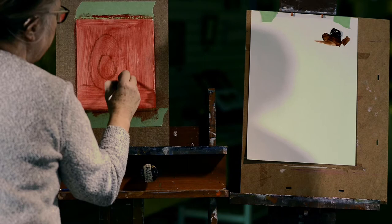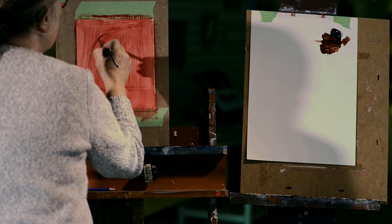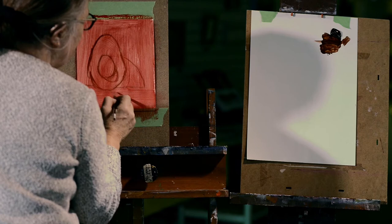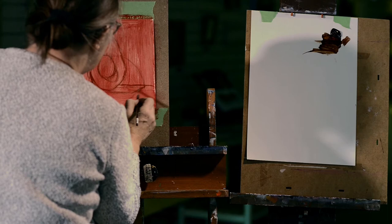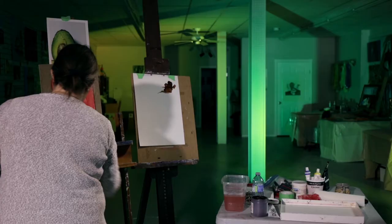So far, so good, hey folks? And you can see that the drawing has become not so important anymore, right? You can see that with the paint, I can change so much. Okay, so that's my basic structure of my painting right now.